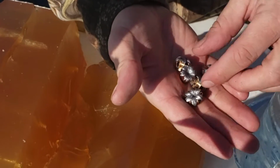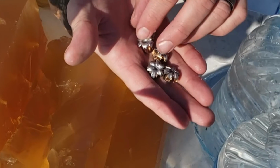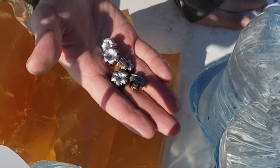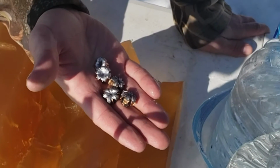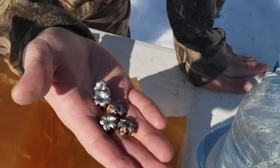So, four layers of denim, your Federal HSTs and your Speer Gold Dots. I say HST wins, but you guys put what you think in the comments. Speer Gold Dot's still a good bullet, still legitimately a good bullet. So I think HST wins. You guys put what you think in the comments.